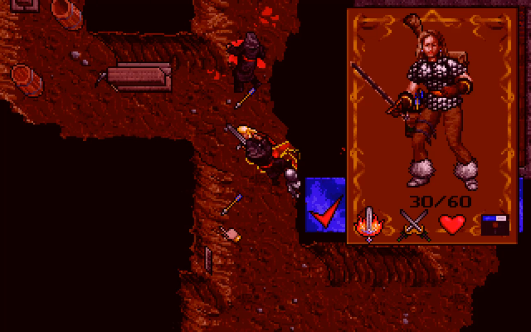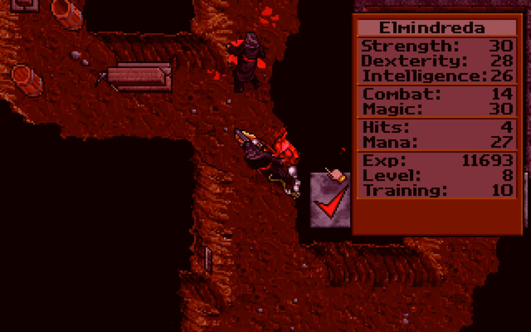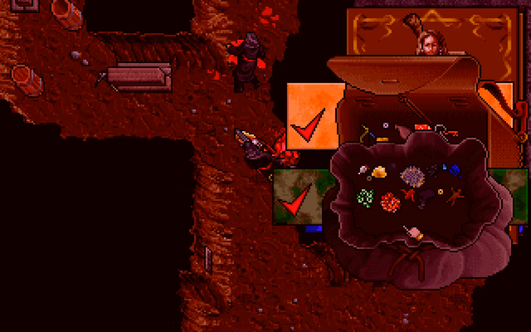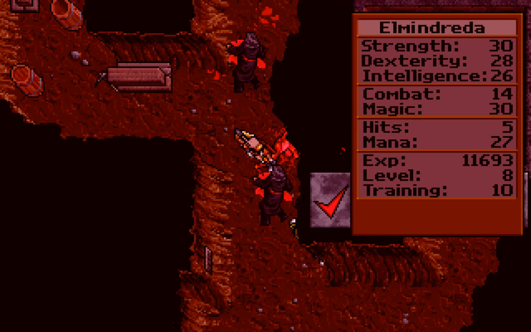Oh, boy. There you go, take your arrows back. Oh, I think the gargoyle might have been helping me. Ooh. I have a bandage. Should have a bandage somewhere. Where's the other bag? Five.